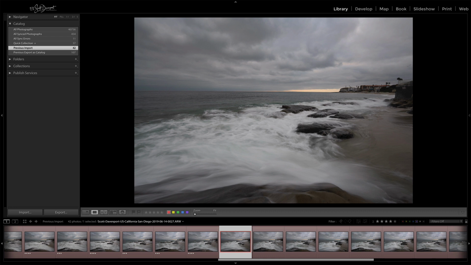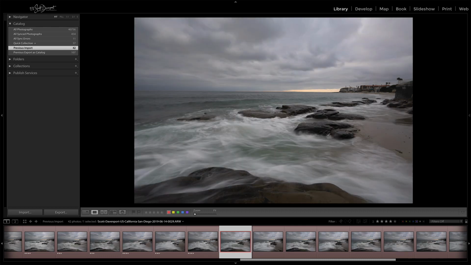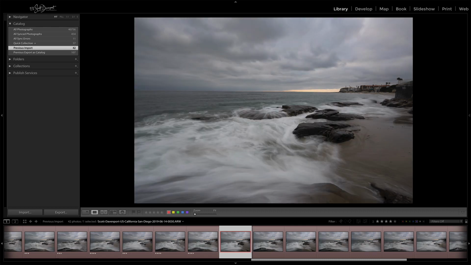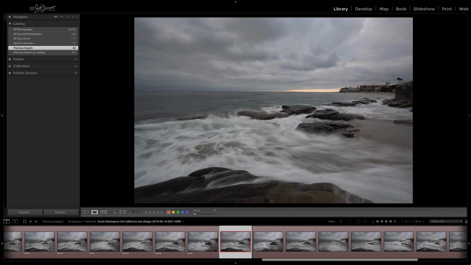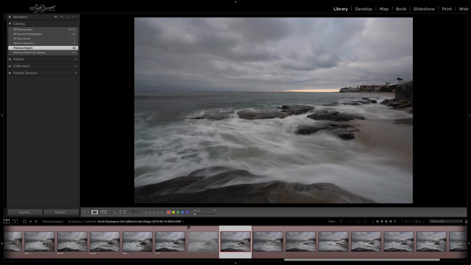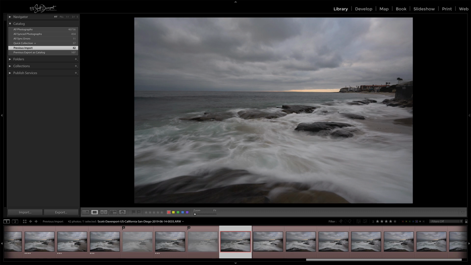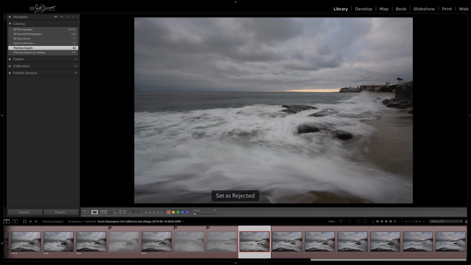This one's a little bit too empty on the right-hand side. That one's cool. That one's good. Not enough happening on the right-hand side. Not bad, but not really jumping out at me. That one's pretty much not working at all. We'll take an X on that. 3. Too much in the foreground. Too much in the foreground. Too messy.